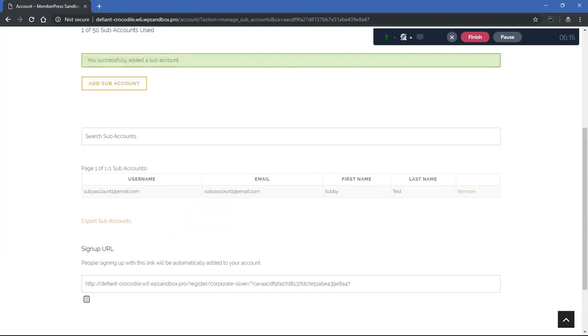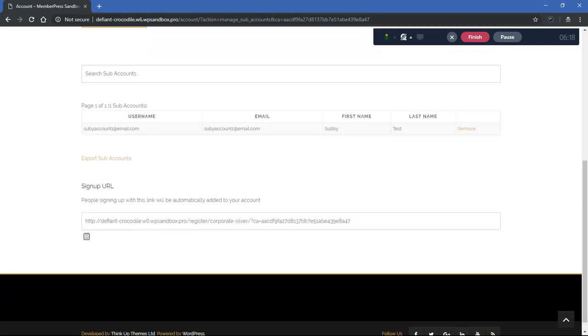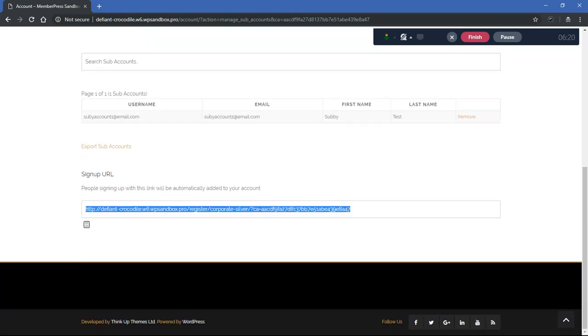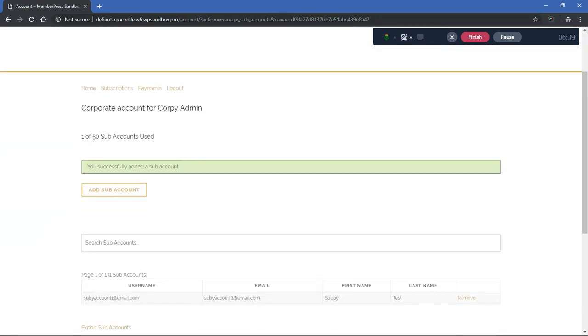So the corporation, say they have 1,000 employees, they don't want the employees to sign themselves up, they can format a CSV and import that CSV to get all 1,000 members or 50 members or however many they got into their sub-account section here, basically all in one go. So that's how it works from the corporate account standpoint here on the front end.